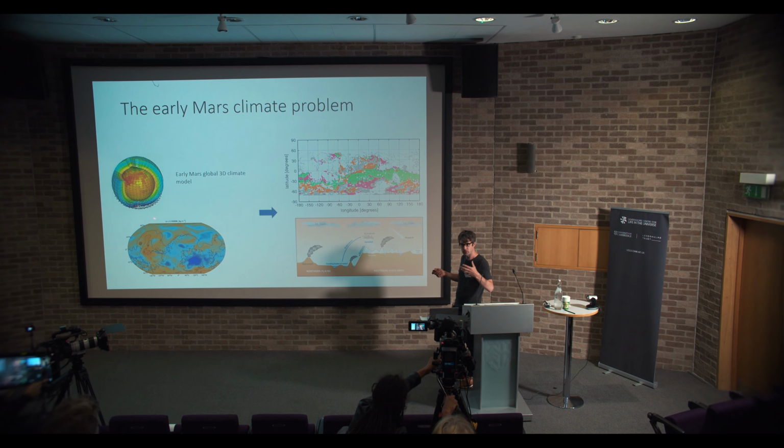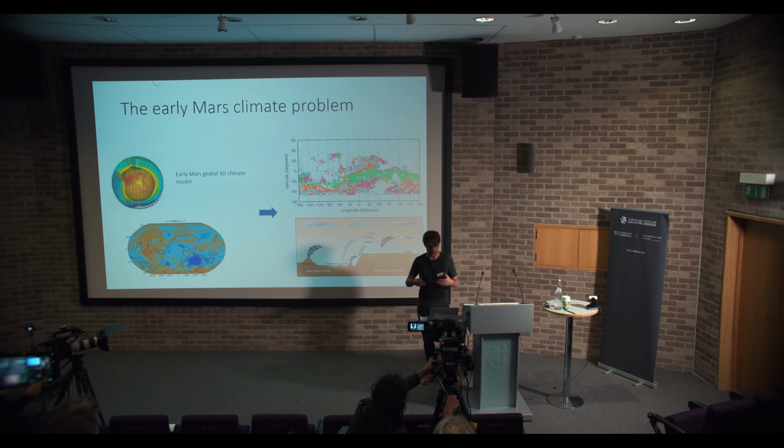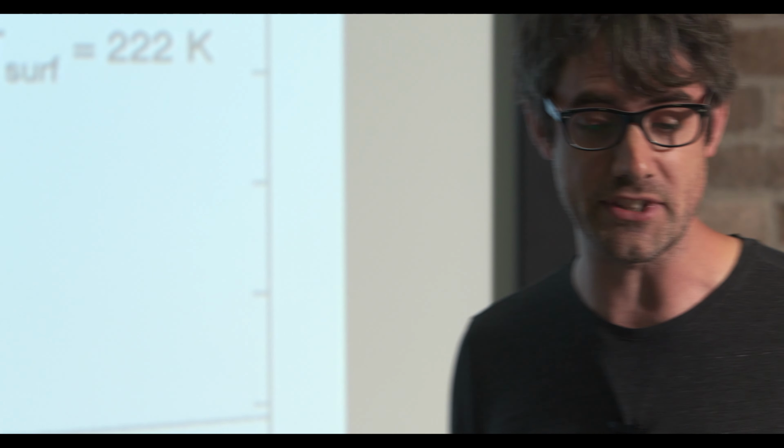Essentially what happens is, when you get enough CO2, it starts to just collapse out onto the surface as dry ice. But the models, importantly, do also show that when you have a thicker atmosphere, the regions where we see the majority of things like valley networks indicating past water start acting as attractor regions for snow and ice. This has led to the idea that maybe Mars was in a mostly cold state most of the time, but with snow and ice returning to highland regions and then episodic melting causing the kind of evidence that we see.